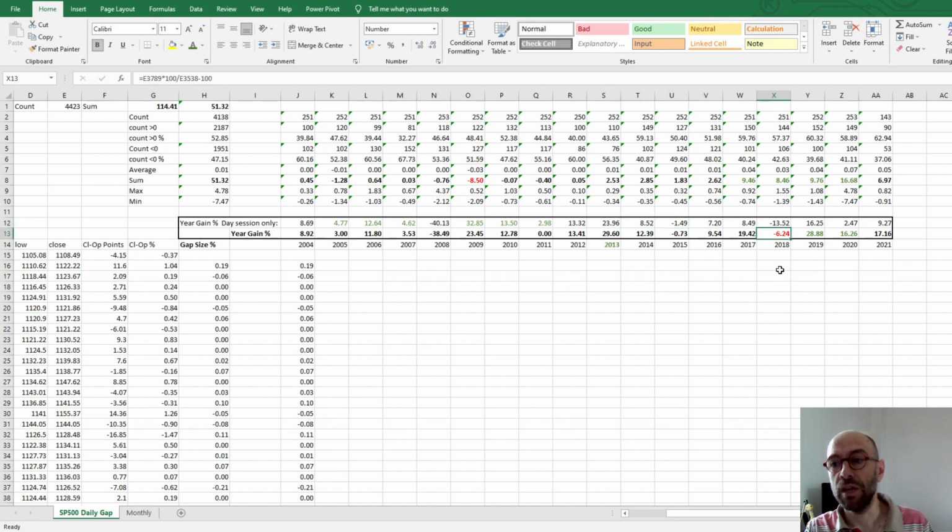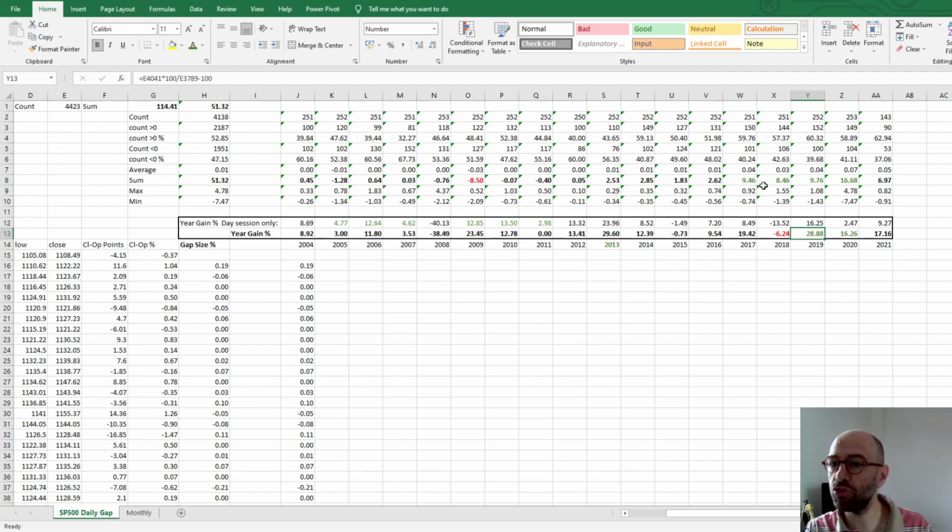And even, for instance, 2018, which was a down year. If you had only been in the markets during the cash session, your losses would actually have been bigger. So it implies that over 2018 there were several gap ups, and those were on the upside, because overall the losses were smaller had we been fully invested all the time as opposed to just the cash sessions. So just looking at that simple data set is very interesting.